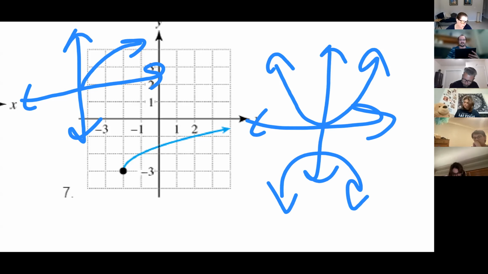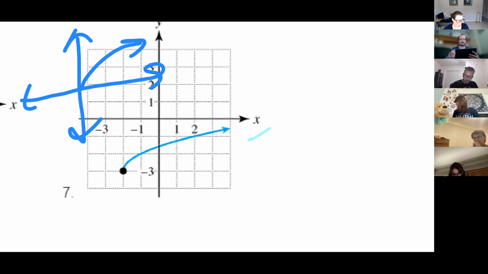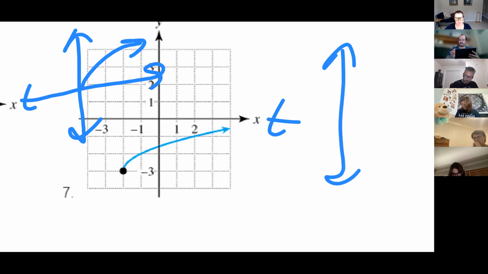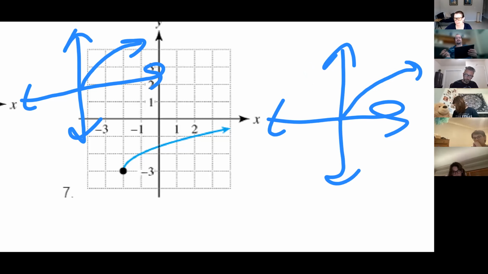But it's curvy. The square root looks maybe similar. It's also curvy, but we only get like half of this, right? It's like we're taking that parabola and turning it on its side. We're swapping our x's for our y's and our y's for our x's. So if a parabola looks something like this, a square root is going to look kind of the other way, but we're only getting the positive portion.